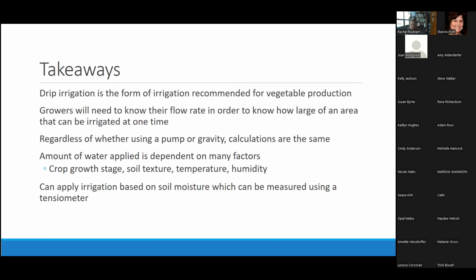So if you put a valve on your tank, right, you can turn it off, you can store that water, and then you can monitor the soil moisture and only irrigate as needed, right, instead of every day at 8 o'clock or something like that in the summer.